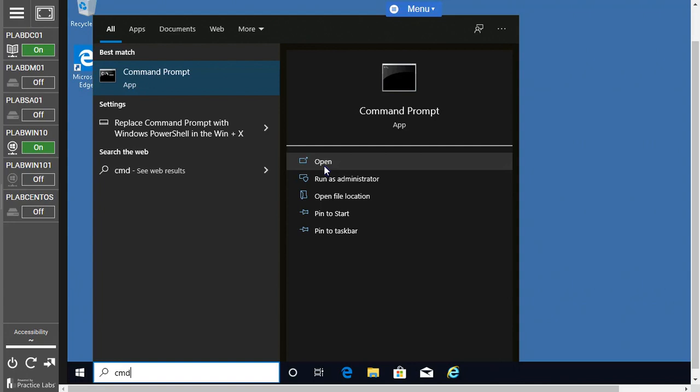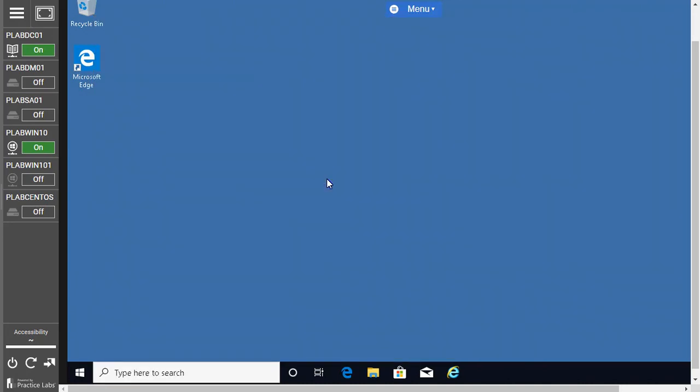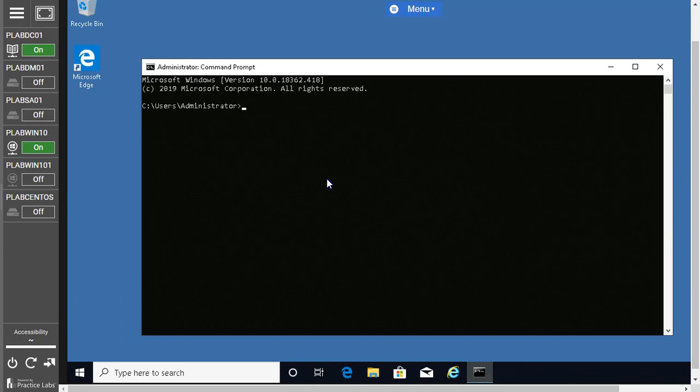If you go with that, it will stop you and show you this interface, and this time you cannot achieve the task. So here, if you run as administrator, the administrator privilege will be added in your CLI mode, and you can execute different commands related to administrative tools.